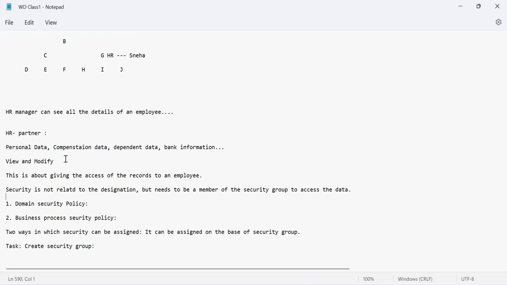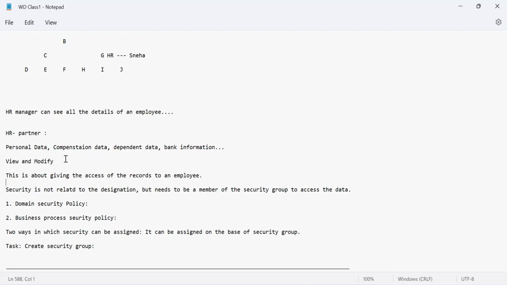Okay, so this is about your permissions. Now, another very important part, guys: the security is given on security groups. The permissions are given on the security groups. So it is not important where you are giving the permissions, because you have to only give the permissions on a security group. You cannot give it anywhere.